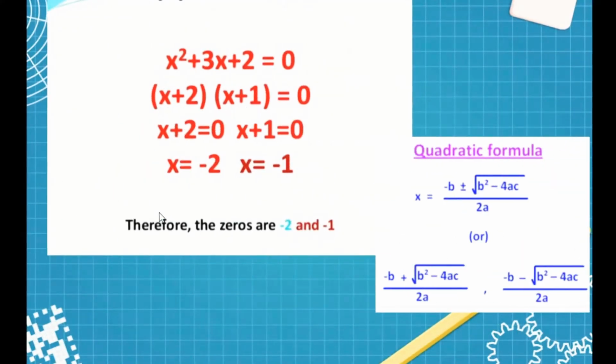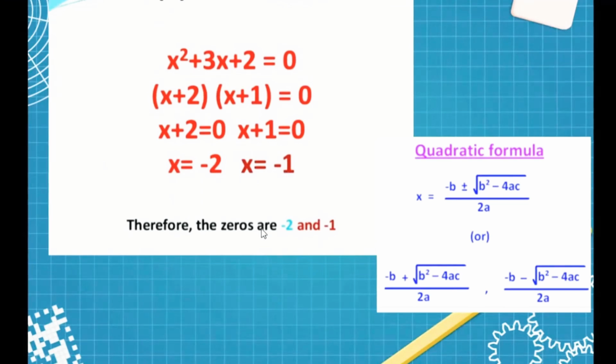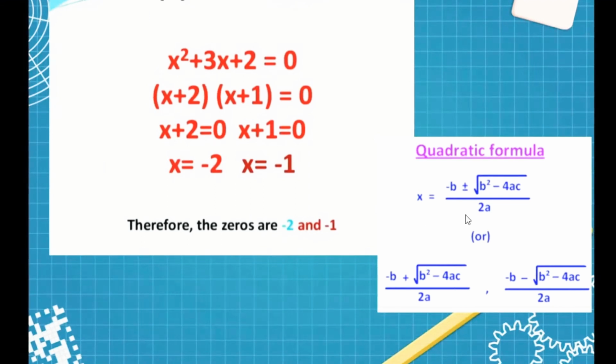So how does the mathematics work with this algorithm? Take x squared plus 3x plus 2 equal to 0. How can you find the roots? In mathematics we apply a factorization method: we factor (x plus 2)(x plus 1) equal to 0, those are the factors, and then we say x equals minus 2 and x equals minus 1. These are the zeros of my equation x squared plus 3x plus 2. Or we can use the quadratic formula, minus b plus or minus root of b squared minus 4ac, upon 2a. But I am not using any factorization method, and I am not using any quadratic formula. I am using my algorithm. Let me show you.